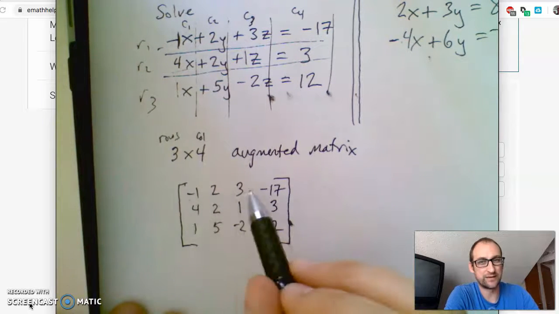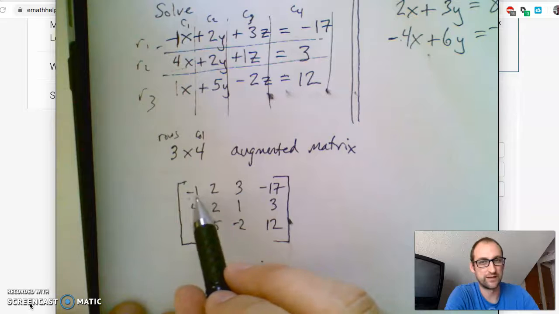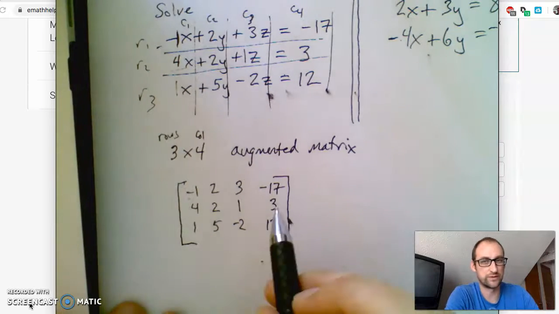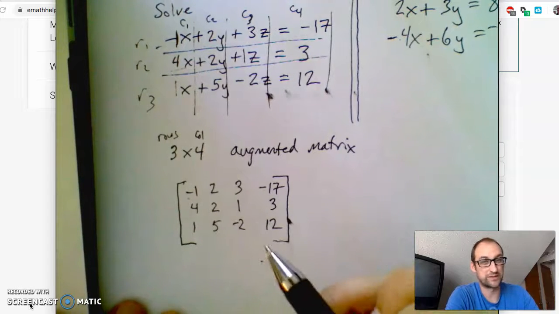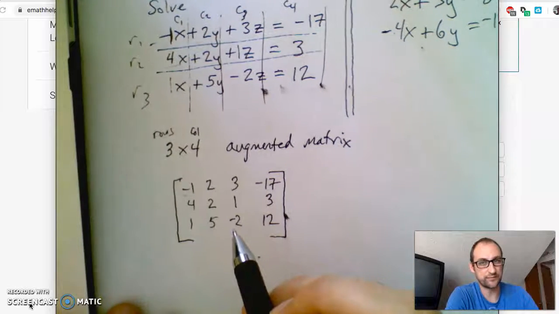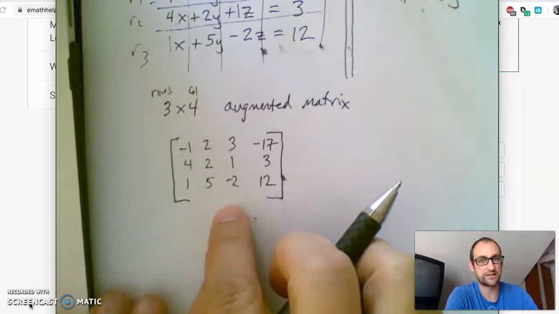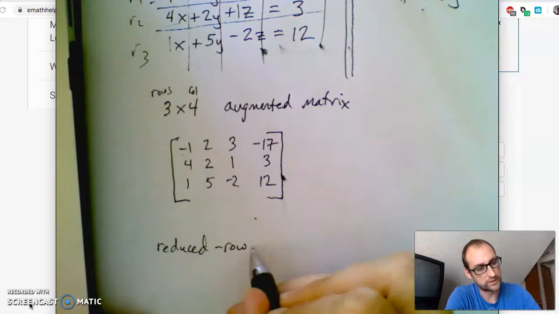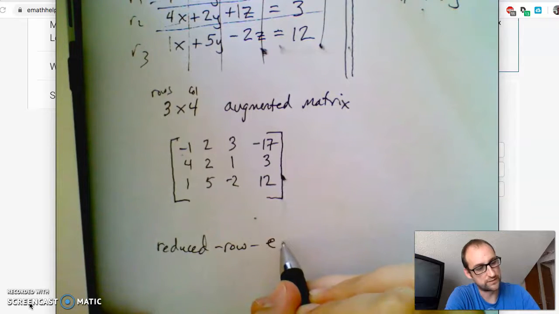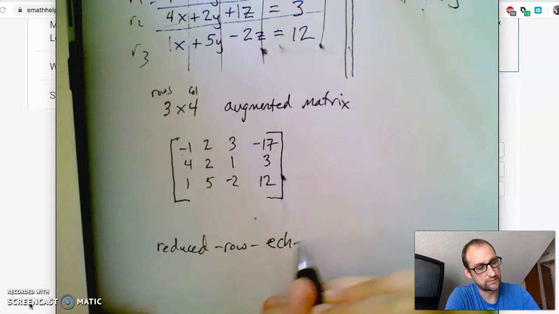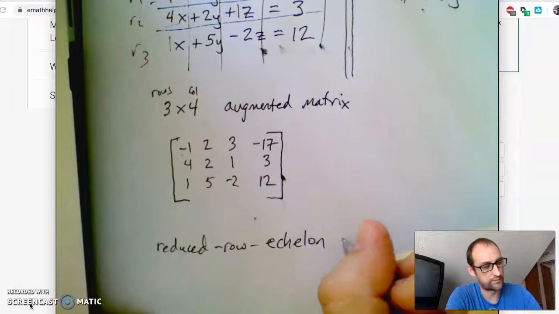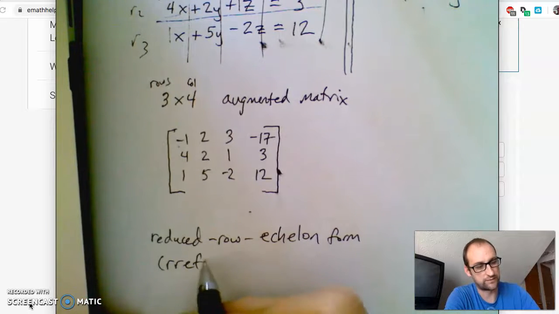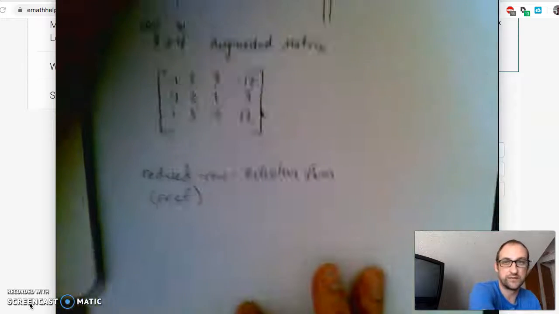And I know in Khan Academy you learned how to multiply a row by 3, or switch 2 rows, or subtract 2 rows. And those are called elementary row operations. If you do a bunch of those, you can mess with this until it gets into reduced row echelon form, or as the cool people call it, RREF. I use the term cool very loosely here.